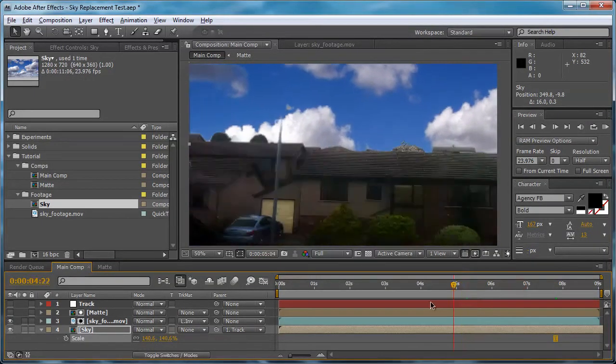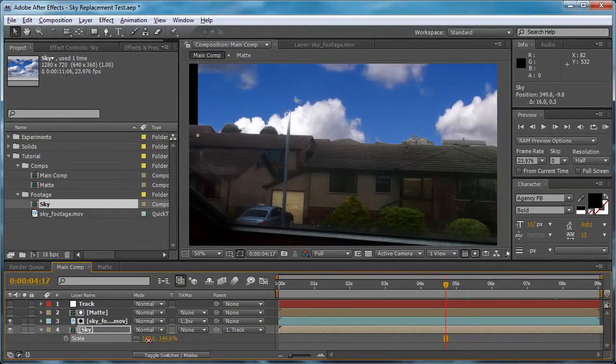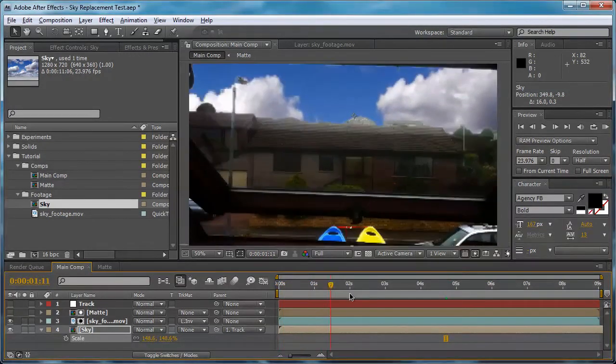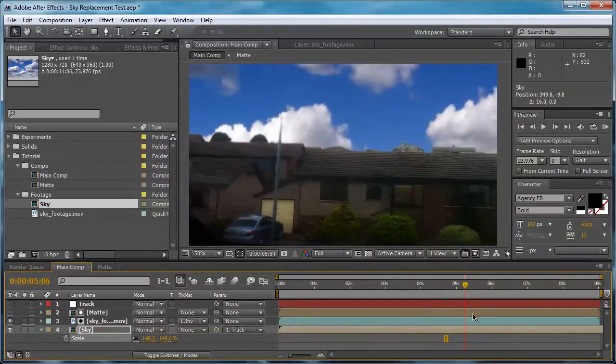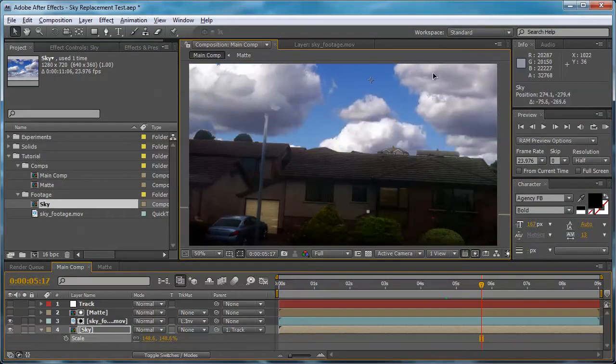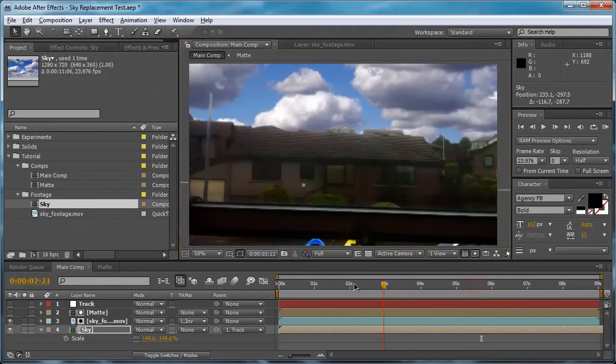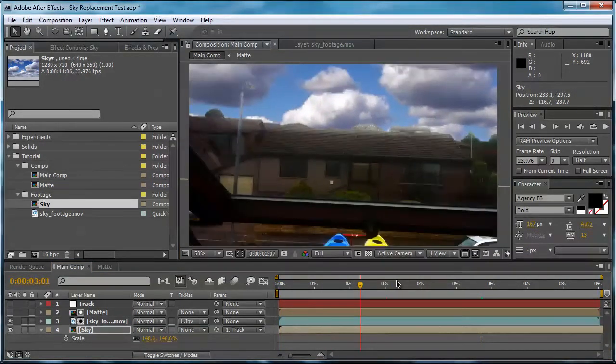And now as we scrub through, you can see the sky stays. Oh no, that's black I saw. Yes, it was. Let's scale it up even more. There we go. I think the sky stays in shot now. That looks pretty good. And because it's so scaled up, we can actually just move it around a bit, maybe towards the bottom. Kind of like that. Yeah, that looks good. Look at that.